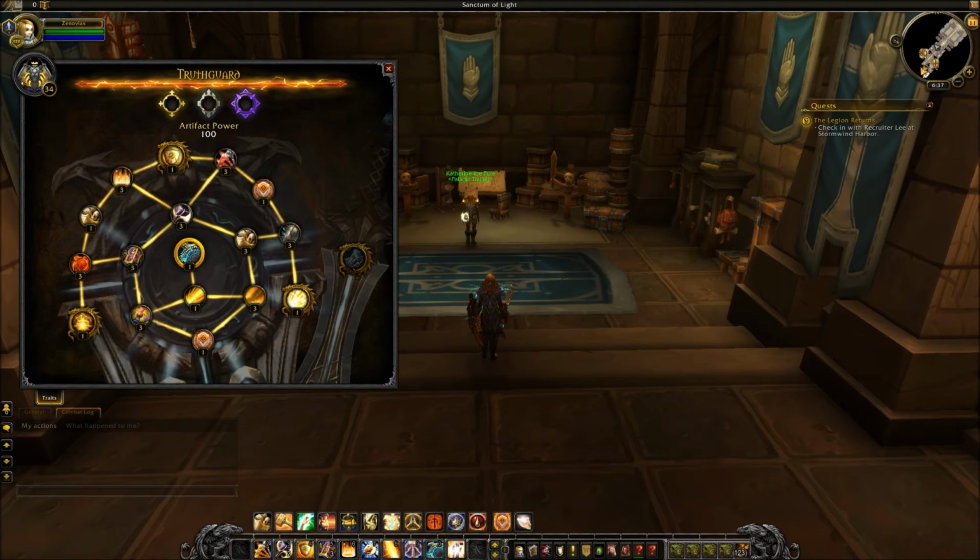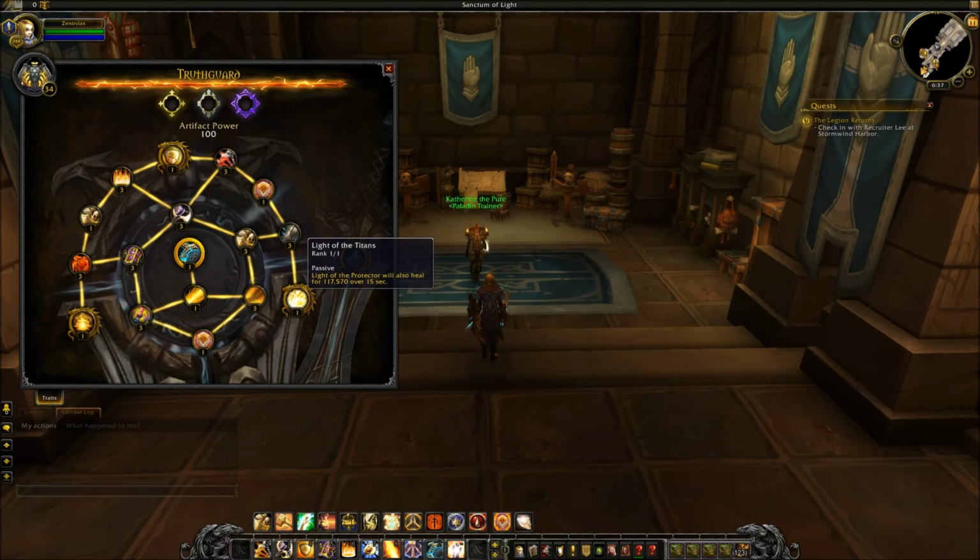Now let's take a look at the outer circle. We have Light of the Titans. Light of the Protector will also heal you for 117,000 over 15 seconds. 117,000 is like, sorry, not 0.5% of my health, 5% of my health. So it's an extra 5% of my health in healing.